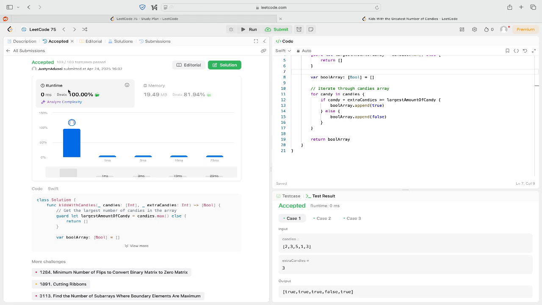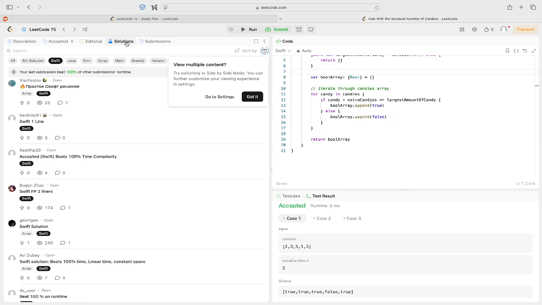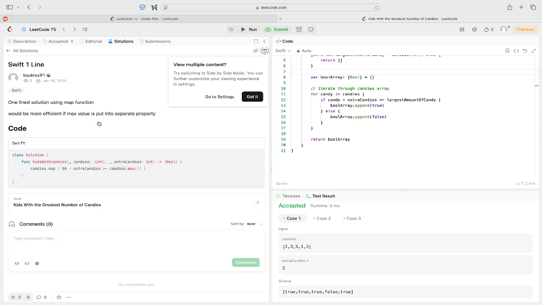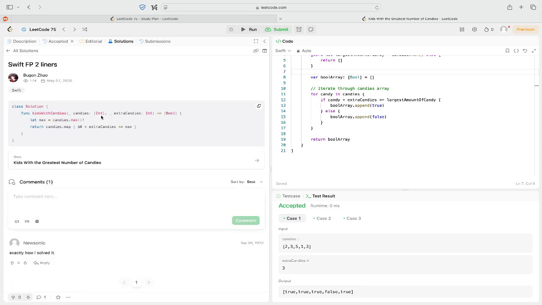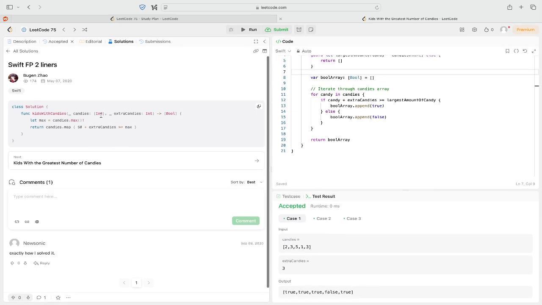Okay. Let's look at some solutions. One-liner. All the one-liners are maps. Use force. Where's unwrapping? Two-liner. Okay, so they're getting the max.